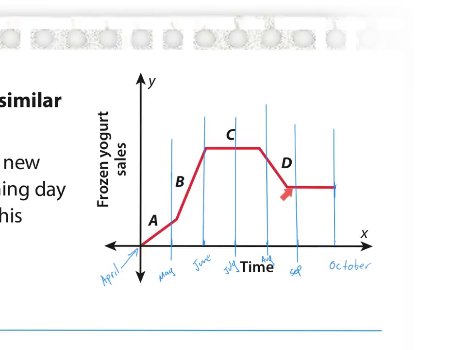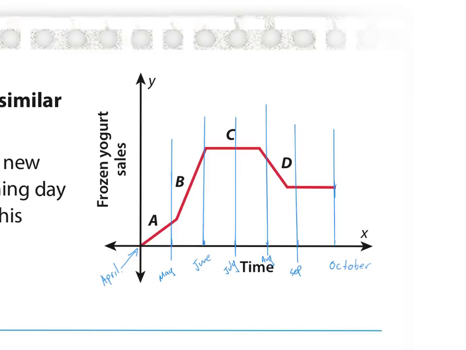Now, in the middle of August, you guys are already in school. During this time, you guys are not going out as much, and also the weather is going to start changing. So during this time, you can actually see that this is going to be a constant sell. They're not going to be selling as much. Now, if we kept going with this graph, you will see that this graph will be dropping and dropping and dropping because nobody wants to go get something cold on a rainy day.